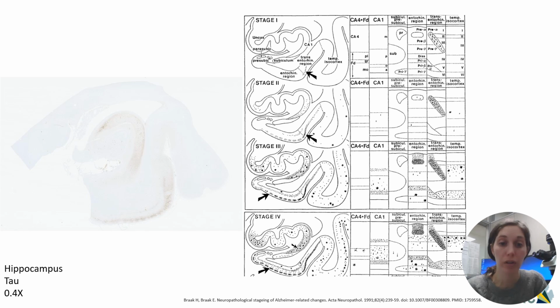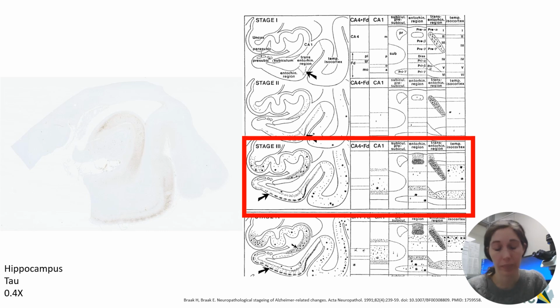So in this case over on the left, you can see that there is quite a bit of tau pathology in the entorhinal cortex and also in CA2 and CA1. So this is pretty good for stage 3. And importantly, you actually don't see PART progressing past Braak stage 4. The reasons for this are not entirely clear, but the most recent line of thought is that in order for the tau pathology to escape past the hippocampus and into the isocortex, beta amyloid is required.